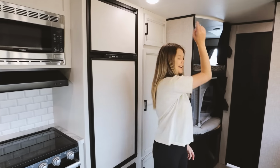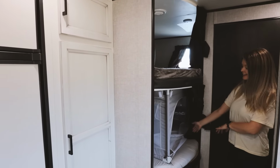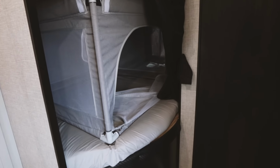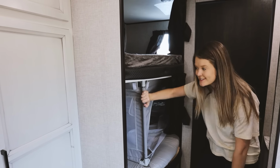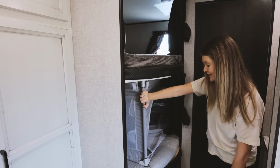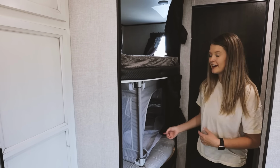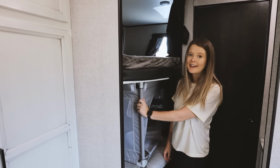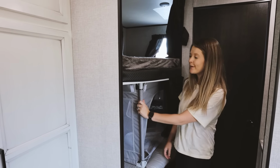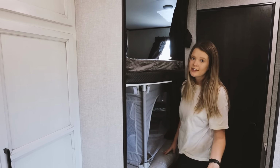Now moving on back to the bunk beds, we have Chloe's little bunk here. So what we did is we just put in this square playpen. It was a huge pain to get in here if I'm honest, and there's actually storage underneath her bed as well, but we actually can't get to it unless we fully disassemble her little playpen bed, and that's not happening. So whatever's down there is gonna stay down there until the end of time, basically.